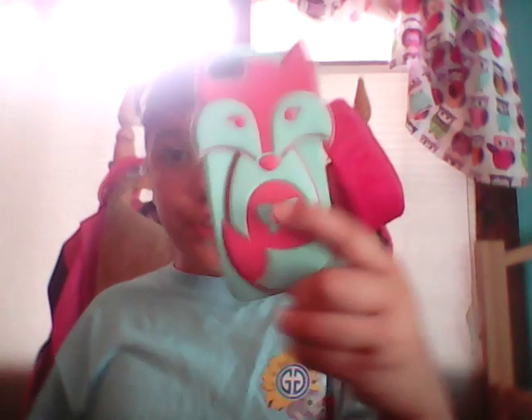The next case I have is this one. It's from Claire's. It's like a little box. I got this at Claire's for a deal for like $10. I thought that was a pretty good deal. It's for an iPhone 5, but it fits my iPod perfectly. At the end, I will show you guys all of my cases on my iPod.